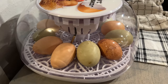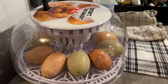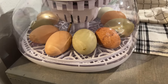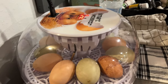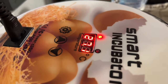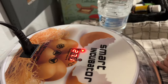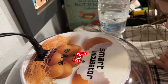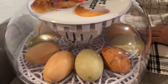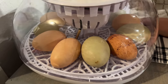So I have the incubator all set up. It's just gonna stay right here by our homeschool area, and we'll keep an eye on it. And I'll come back on and do little videos here and there on our process of incubating. So I put the warm water in, and the temperature is rising. So that is good. And it needs to get up to like 99 or 100 or something like that. So just right around there. So this one is a lot different than the ones that we are used to, but I like that we're able to watch it. I think it's going to be fun for the kids.